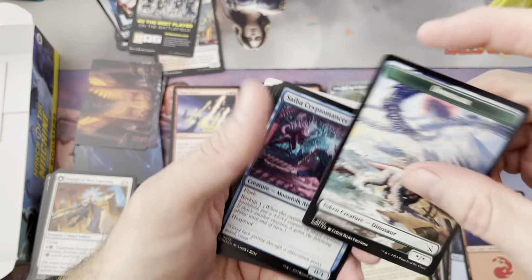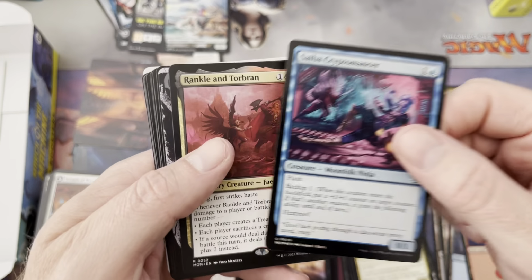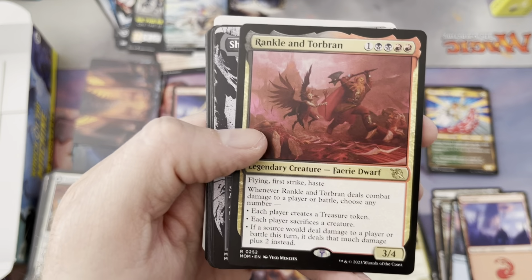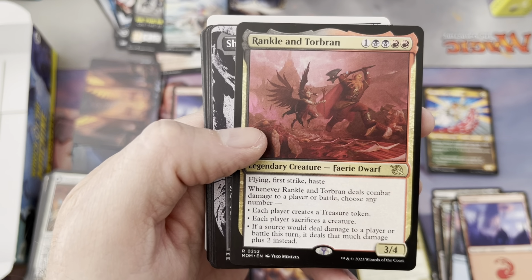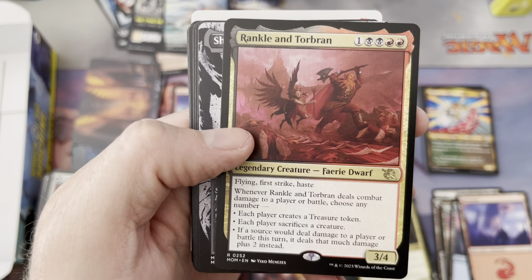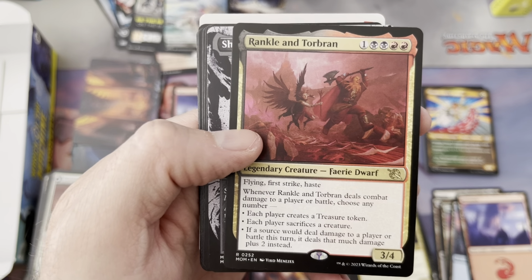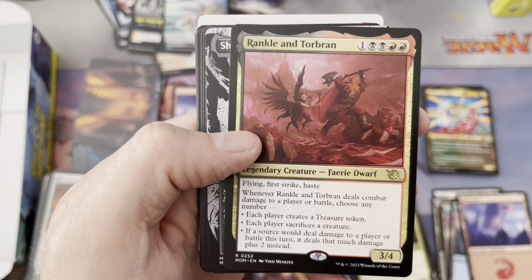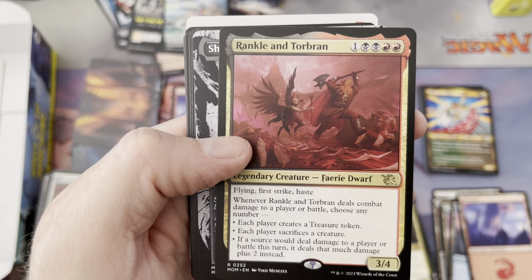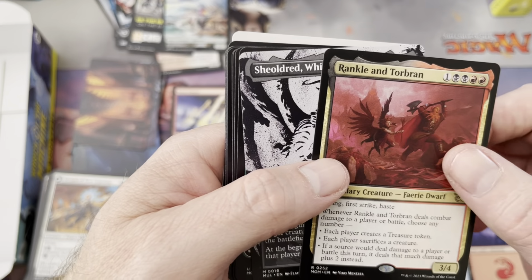Pretty nice little box so far. Dinosaur token. Saiba Cryptomancer. Rankle and Torbran. I think there's some potential in this one as well. Flying, first strike, and haste is not bad for 5. When it deals combat damage to a player or a battle, choose any number. Each player makes a Treasure. Each player sacrifices a creature. And if a source would deal damage to a player or battle this turn, it deals that much damage plus 2. Pretty great little fast action for the Rakdos.